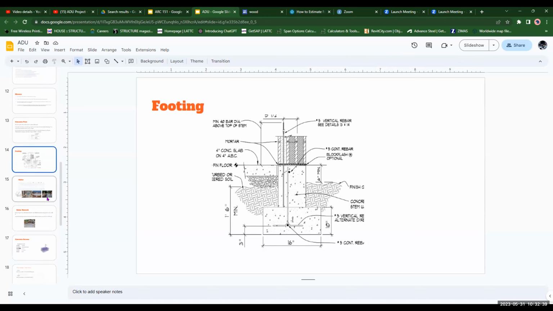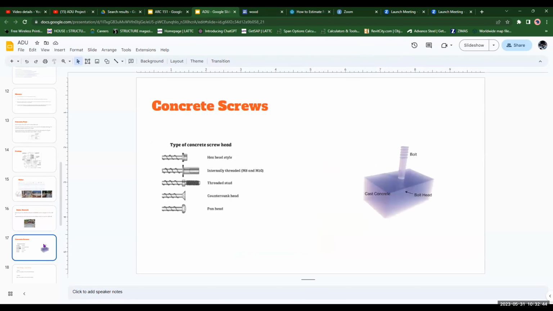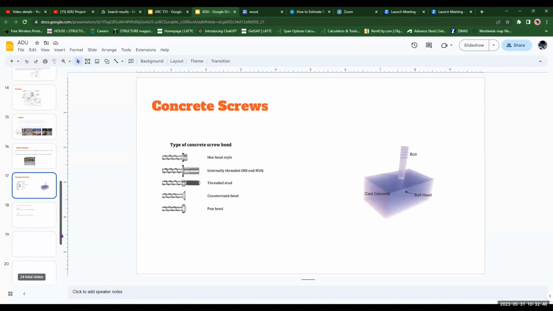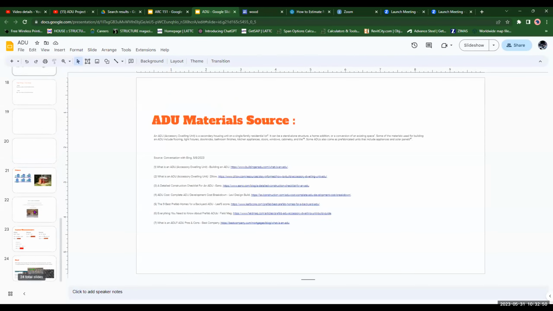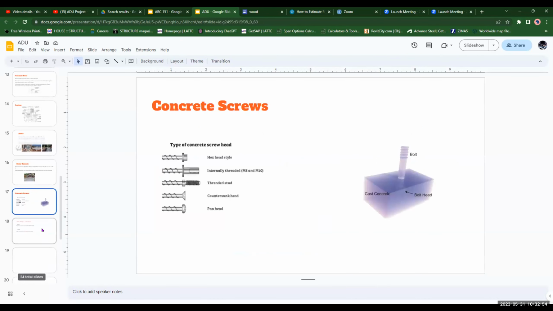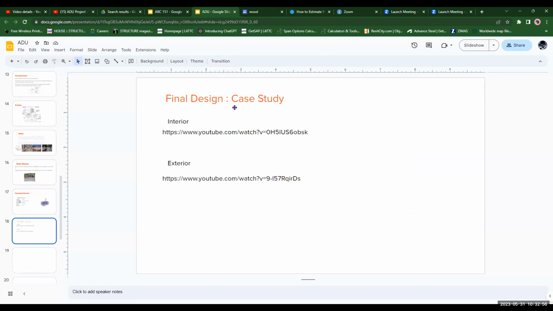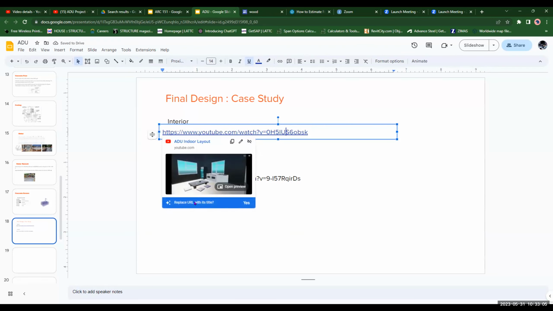I also have how much rebar, rebar mesh, and the types of screws will be used in order for us to hold our studs together. And here's my final case study of what I created in Revit and transferred into Twinmotion.